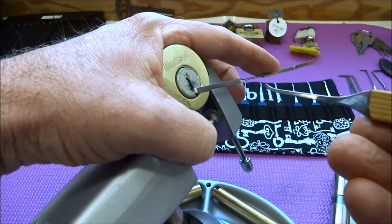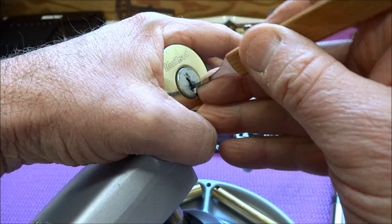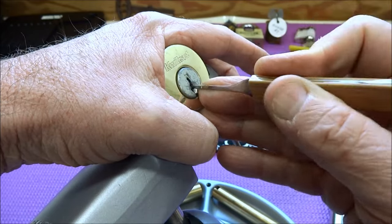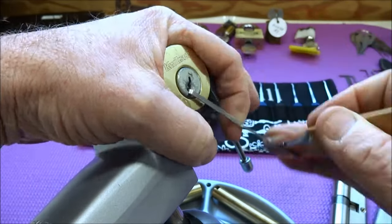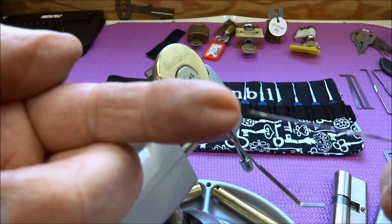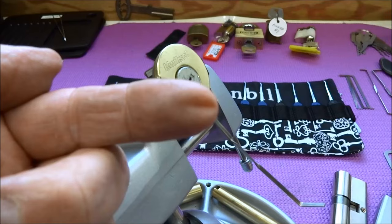For beginning lock pickers, this is how you usually begin with inexpensive locks. Apply a lot of tension, stick your pick in there, and just start pushing pins. Now when they reach the shear line, what will happen is they will lock themselves into place. They won't go any further unless you really overdo it with your pick. And then, bam, you're going to be in. Very loud clicks as they move into place. Look at my tension finger — when you suspect you have too much tension, look at the tip of your finger, and if you see a huge dent like this, that's a real good indication that you're using heavy tension.